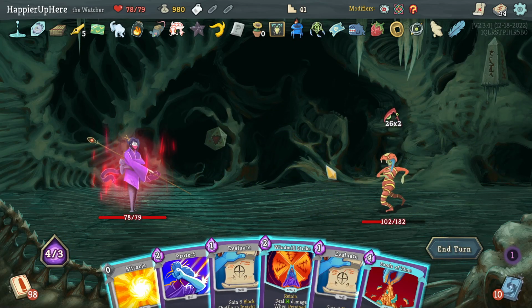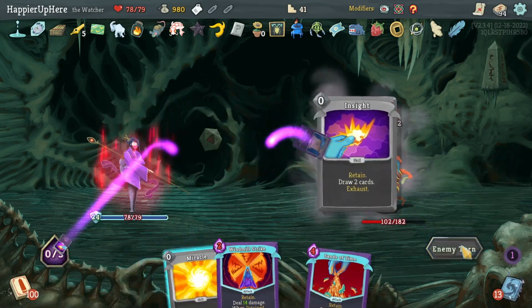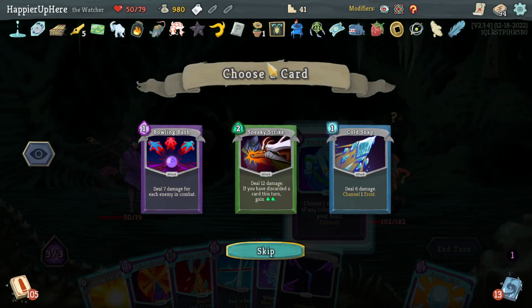Sands of Time is 40. Well, not much I can do here. Let's just do Protect and Double Defend, okay. Yeah, even if I was not in Wrath, I did not have enough block. Foreign Influence gives me... Would love Bowling Bash next turn.